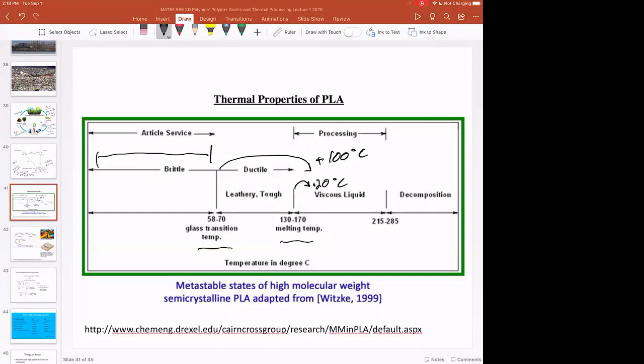And so this is a good way to think about how you might use polymers or what the service temperature is. This is often called the service temperature. Versus where you might process the polymer into whatever shape you want. Any questions on PLA? Anything that people want to add about polylactide, their experience with polylactide, their experience with MakerBot printing, although we'll talk about that in the next set of slides? Any comments?